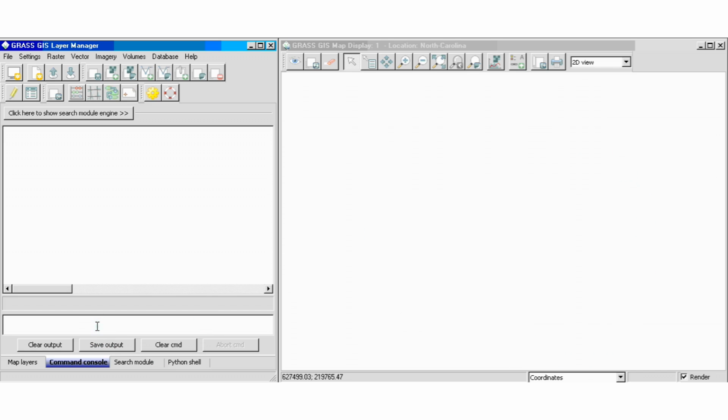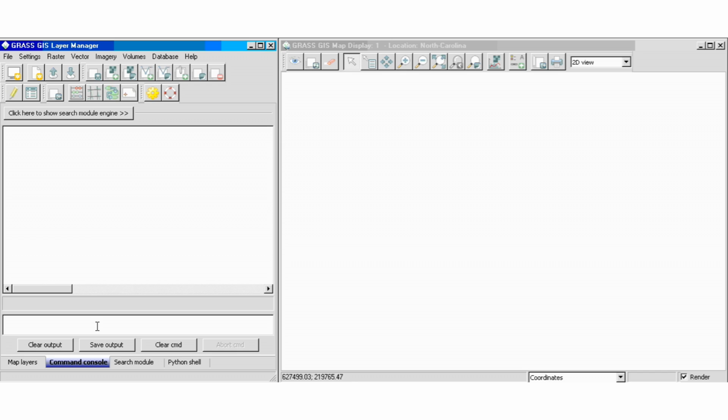So we're going to go ahead and start with this exercise. What we're going to do is display our elevation data as well as some streams, overpasses and major roads as a map. So we're actually going to see what the data that we have is going to look like as a map.